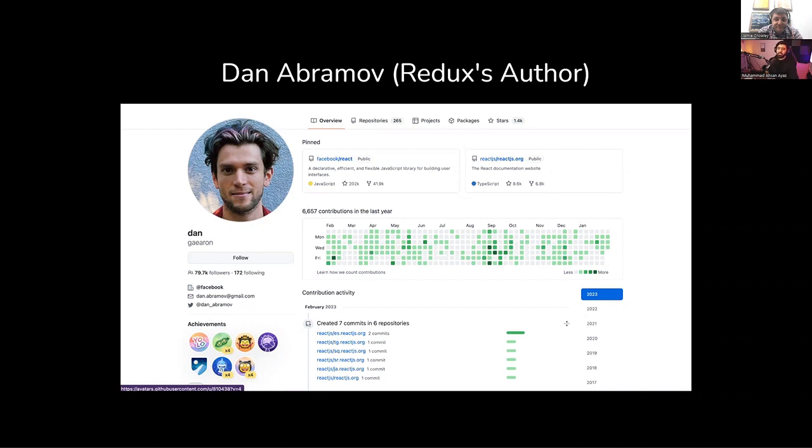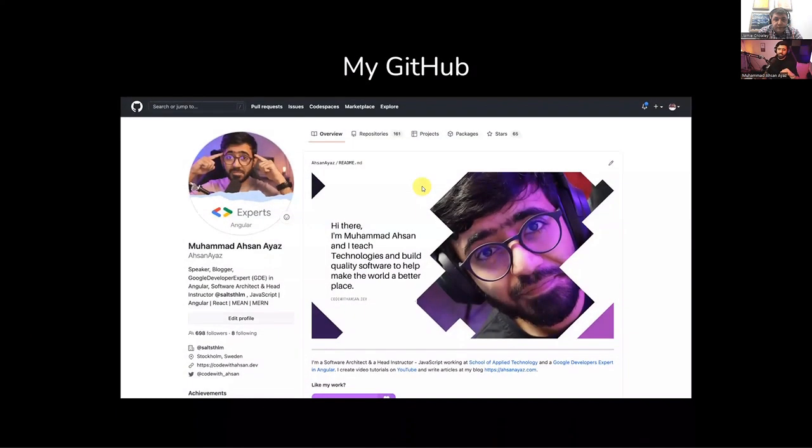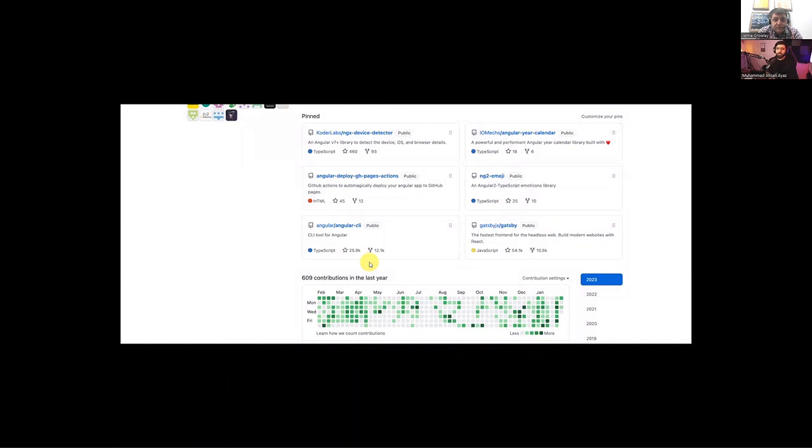And you see that the repositories that are highlighted here is React. We have React.js org. It would also include, I don't know, maybe Redux as well. And then there's this poor profile. It's not so great as Dan, but I still got about 700 followers or something. But this is really helpful for me because I never had to send my CV to anyone. All I do is I just share my GitHub. And if someone then asks, then I share my CV, but I don't have to push my CV to anyone because any technical lead or architect can just go there, see the repositories that I've worked with, and can analyze, all right, this person has this level of code.